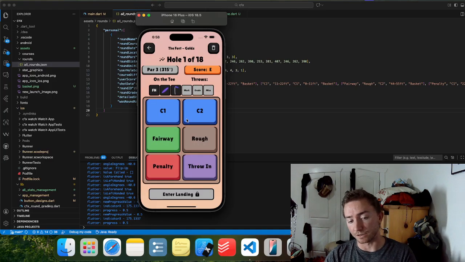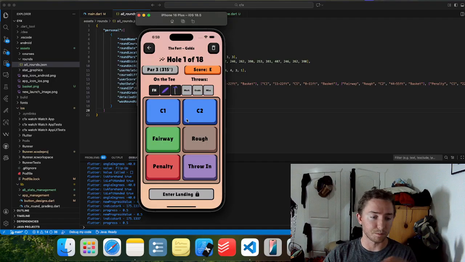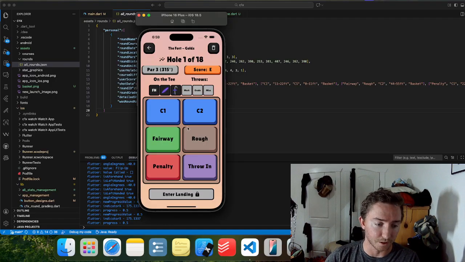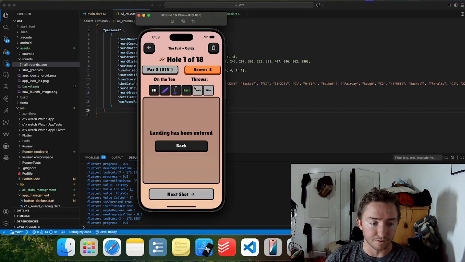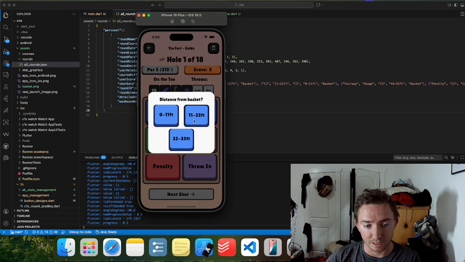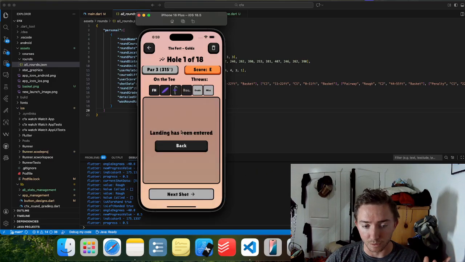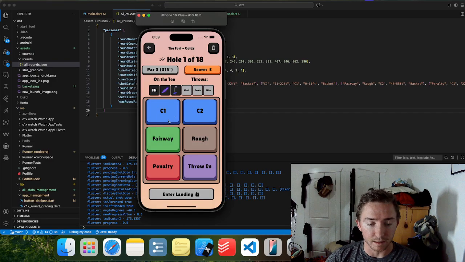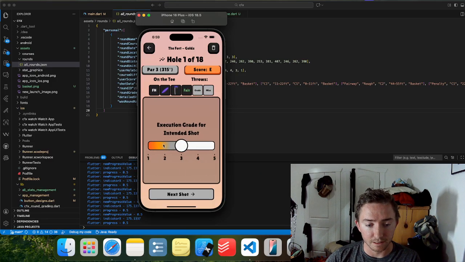Next up, we've got landing zones. This largely does work the same. Some important changes to it is how it looks in the progress bar up here. So if I hit fairway, we get fairway to pop up. Also added this back button, basically is a little undo just for this setting within the widget. So you just hit back, it pops right back up. This clears out. We can go circle 1, we can go rough, etc. So those are all options here.